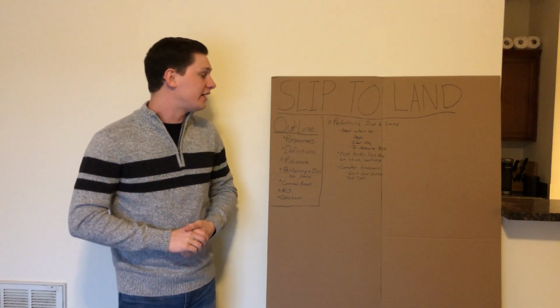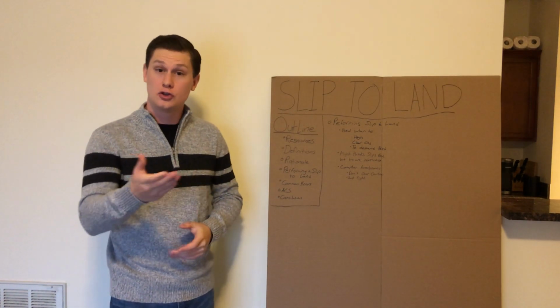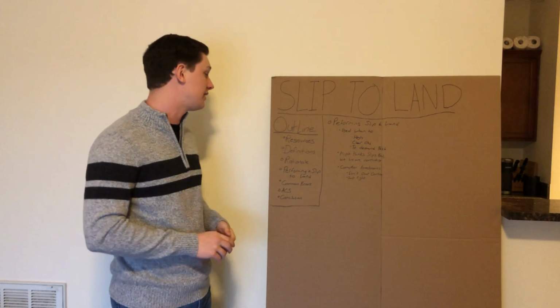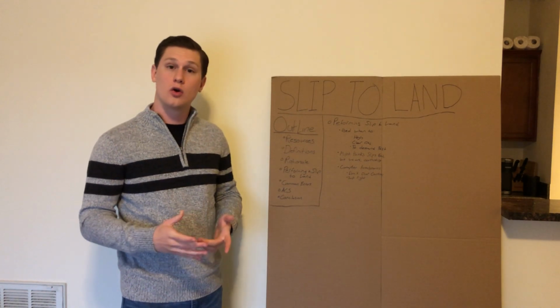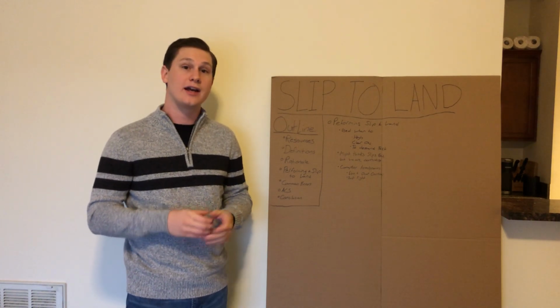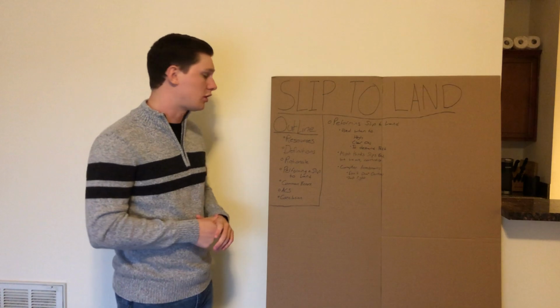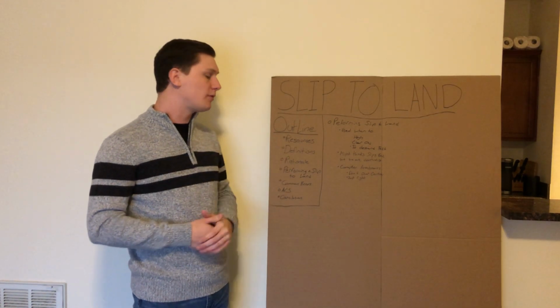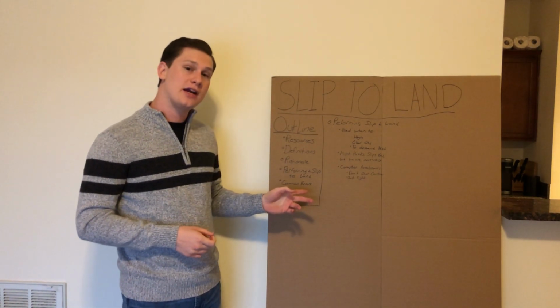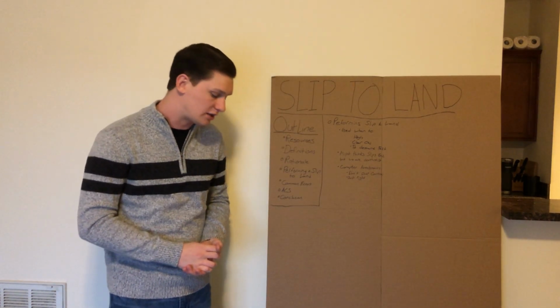Let's talk about the outline here before we get started. We're going to look at some resources that I use to get this information that you should check on to learn how to do a slip to land. We're going to look over some definitions so we know what we're talking about. We're going to talk about the rationale. Mainly in the rationale, we're going to look at the aerodynamic principles in play during this procedure or this maneuver, however you want to call it. We're going to look at how to perform the slip to landing, some common errors, the ACS standards, and then we're going to conclude and just wrap up everything that we've talked about.